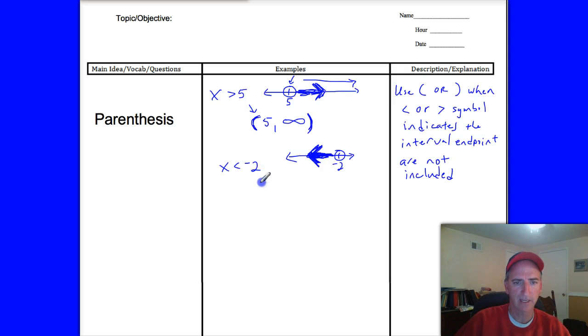So if I were to write that, we would go parenthesis. Now the first thing I'm going to write is negative infinity because the solutions go to infinity in the negative direction. So whatever the left boundary is the part that goes on the left. Now it stops at -2, but -2 is not included in the set of solutions. Excuse me. So we write it like that. So that's what the parenthesis marks.